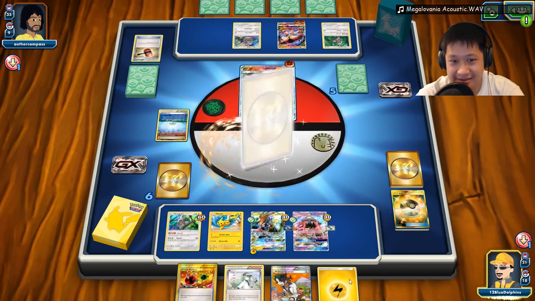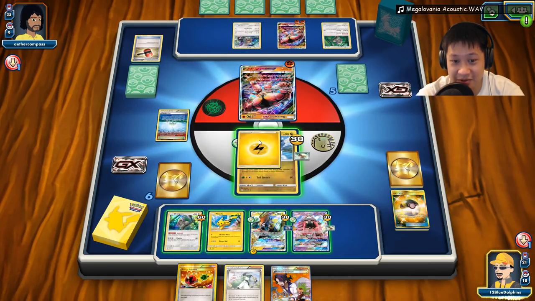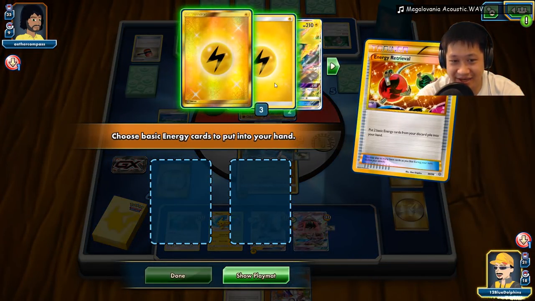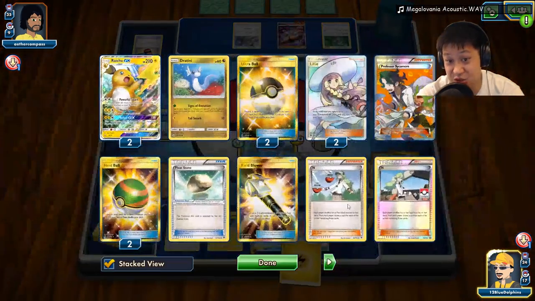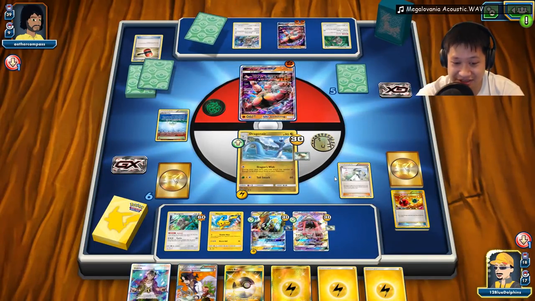Play this. You need the energy to attack. Don't make that weird mistake, though. Get those energies back into your hand. We're gonna end just to get more cards, but I just want more energies, at least in my deck. That is a lot of energies.